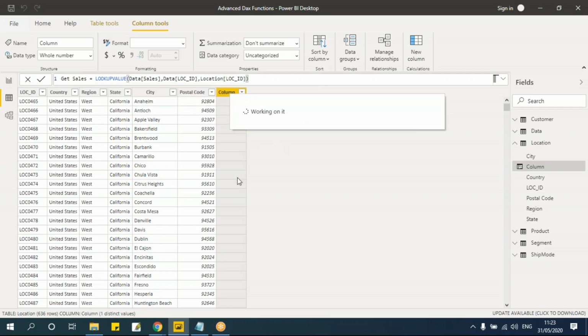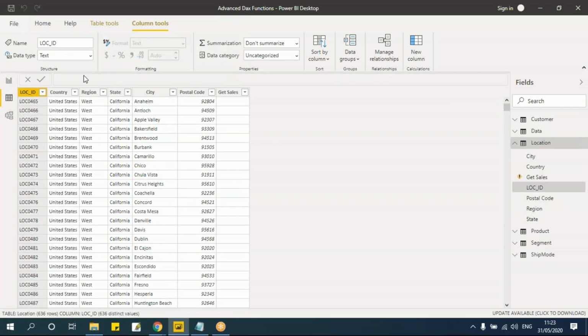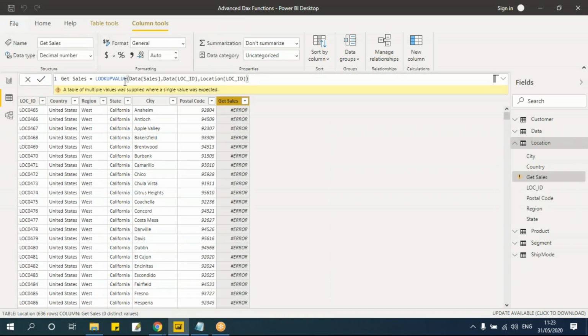I'll press enter. Now you just see, the formula is right, the columns are right, but the result will be an error. The reason is that when I'm taking this lookup value, the value I'm looking at, in this case data sales and data location ID, this ID which I'm taking from the table should be unique. That means no duplicate should be there.